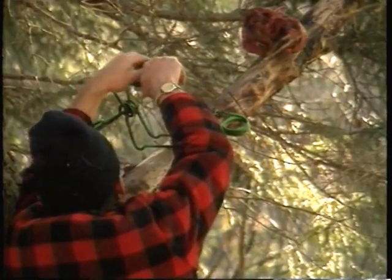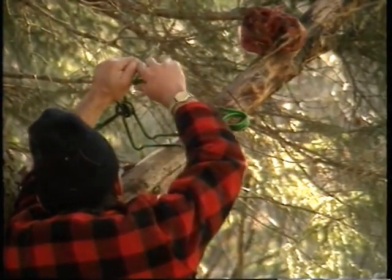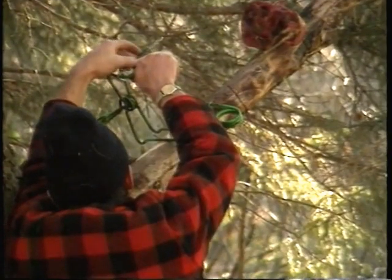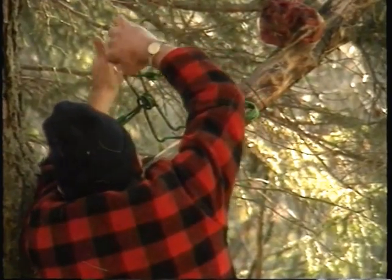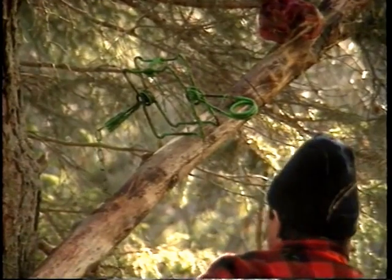The trapper sets the trap on the pole a short distance from the bait. The method used is fairly simple. The base of the Conibear is held in place by the 3 nails in the form of a triangle. The trigger, which is on the upper part of the trap, should be facing the fisher as it comes up the pole, so that it's captured by the neck and not by the middle of the body.